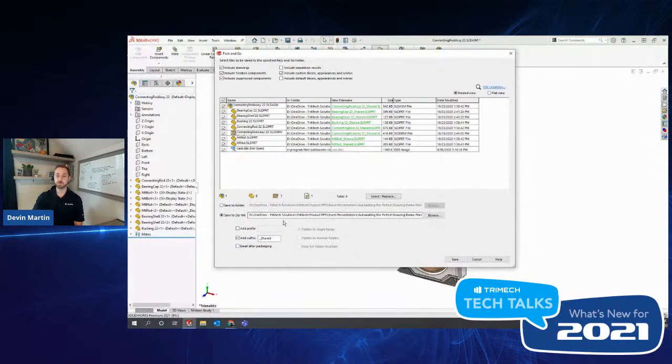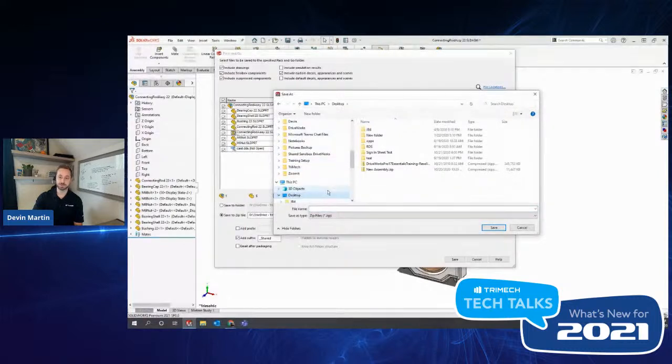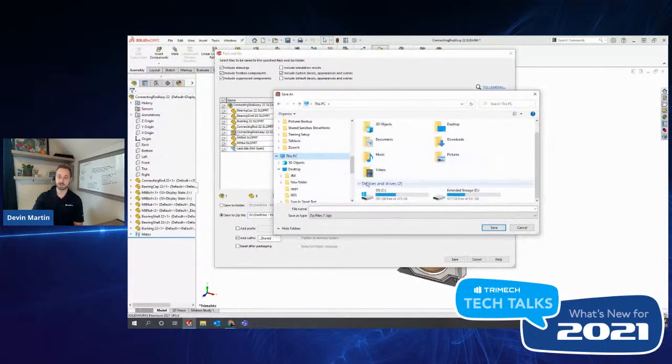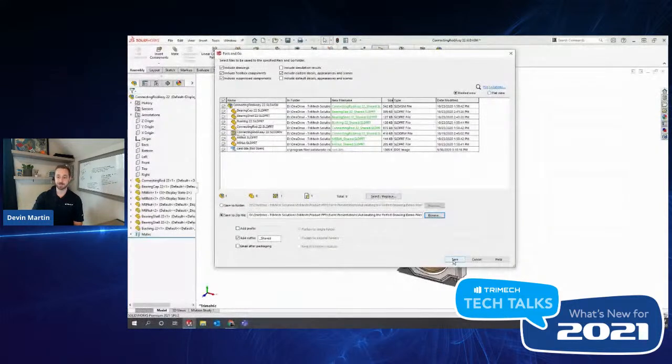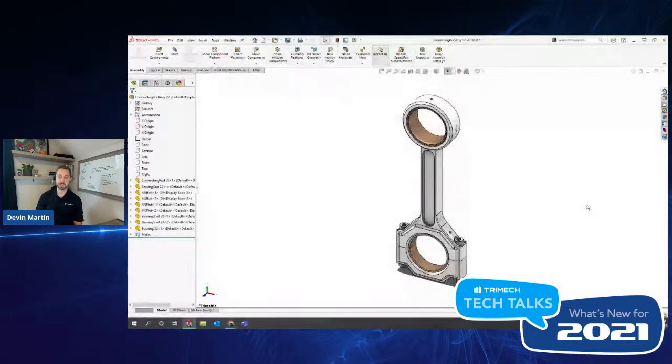Now, the last thing to really do with SolidWorks Pack and Go is to just choose where we want to save this file. So I could save it somewhere to my desktop. I could save it on my computer anywhere. I could even toss it into my downloads. But once we have that save location, then all we need to do is go ahead and hit save, and we can save it to that location. It's going to add those files in, and what we've done is we've successfully created a SolidWorks Pack and Go with all of the referenced files needed to send this out and open the assembly independently from your machine itself.